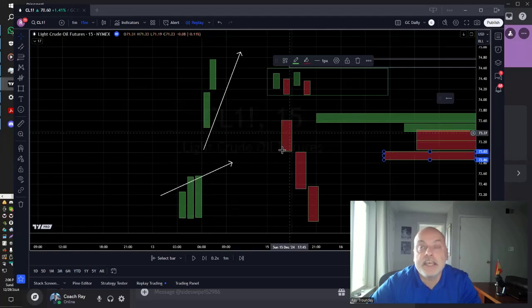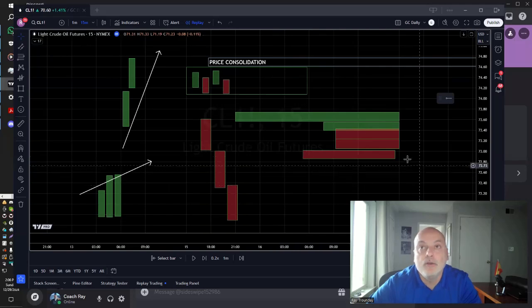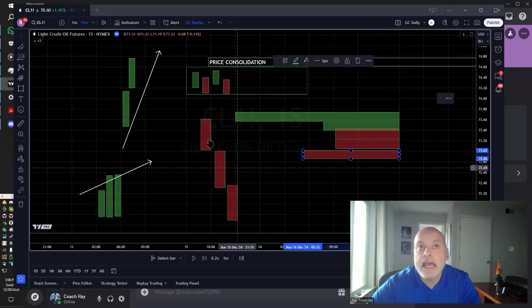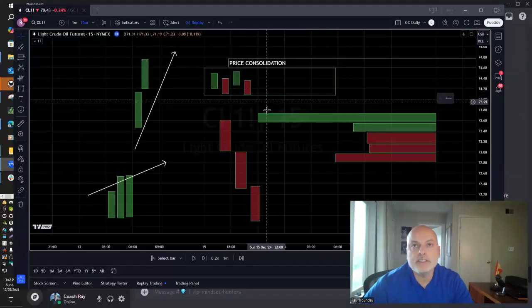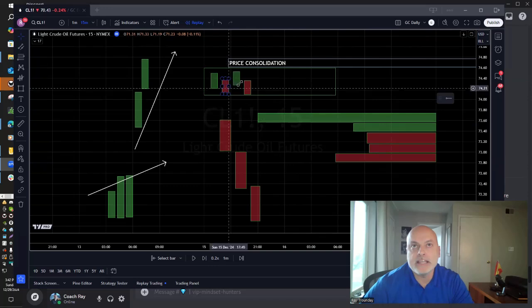So just as we have large volume bars when there is an overlap or consolidation in price, we tend to have lesser trade volume as price trends in one direction. To summarize, we often see large price volume bars when price is consolidating and lesser volume bars when price is in a trend.